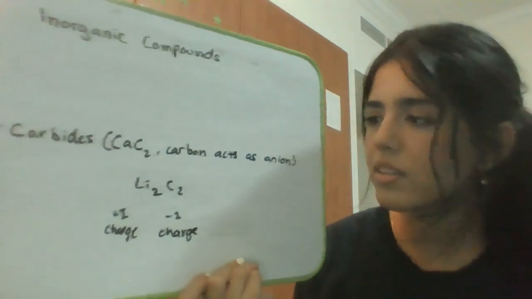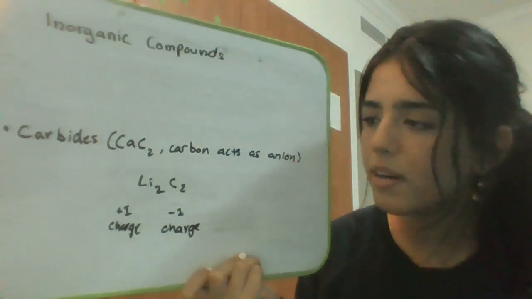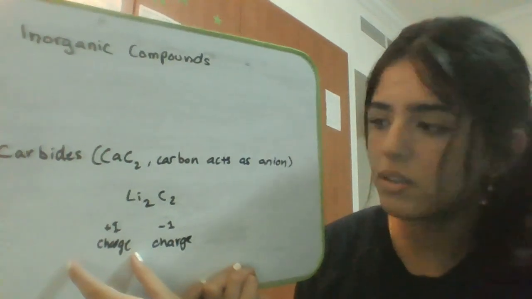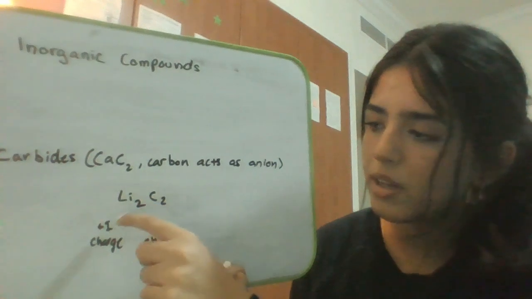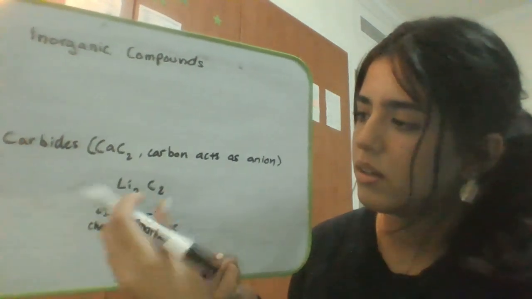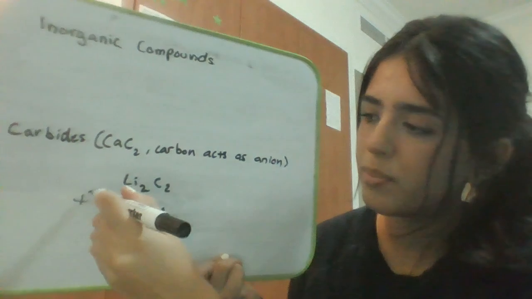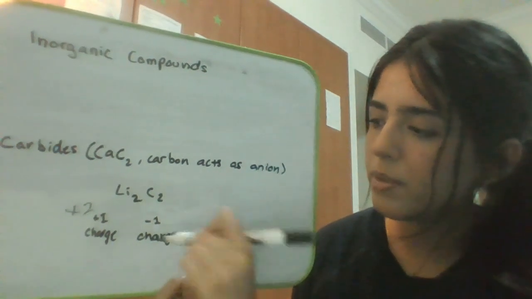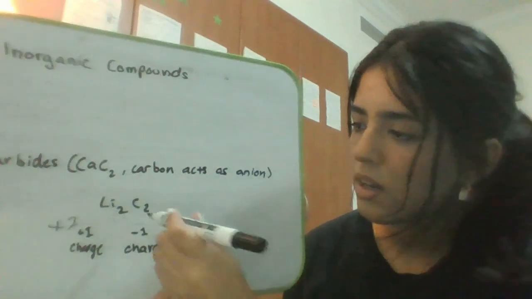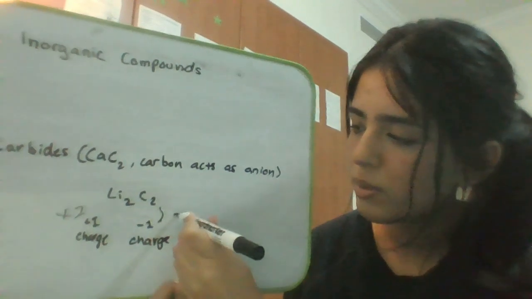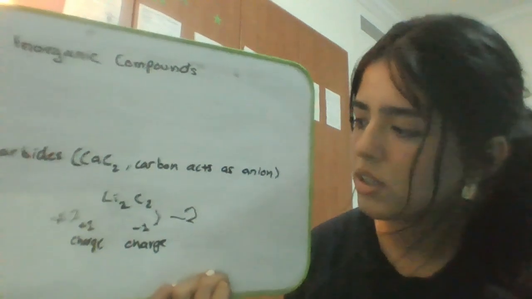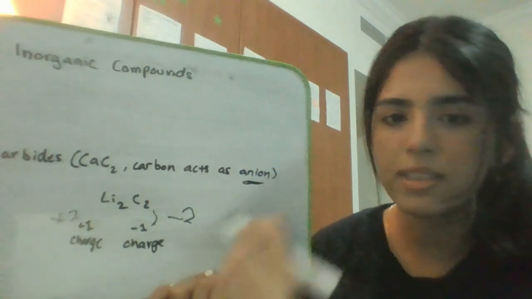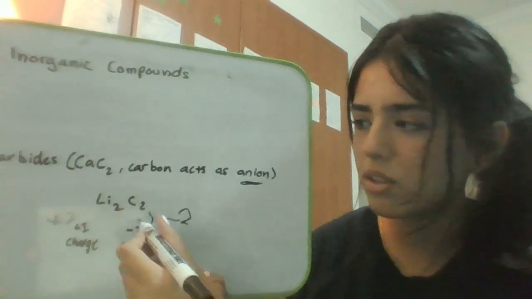Okay guys, so here is our second example, lithium carbide. Here from the periodic table, we know that the charge of lithium is +1, okay? And with the subscript, when we multiply it with the charge, we get, in the compound, lithium has a charge of +2, okay? And in this compound, we know that carbon on its own has a charge of -1. Now multiplying the subscript with the charge, we get carbon has a -2 charge. Again, the carbon is acting as negative, which makes it clear that our carbon is acting as an anion, which is why this is a carbide.